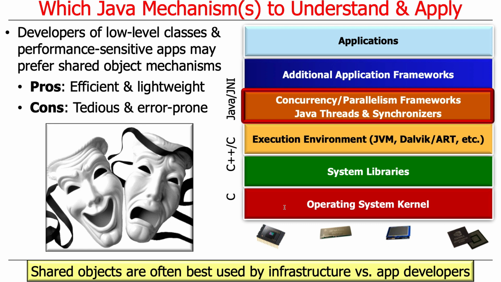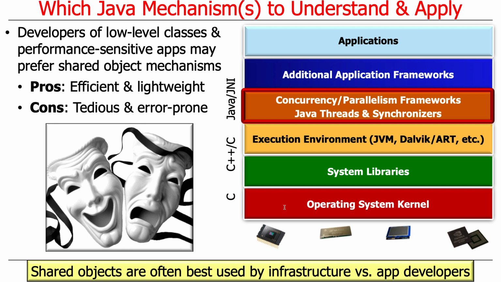And the reason for that, of course, is that if you make things really inefficient at the lower layers, everybody suffers. Whereas if you program at the application level, you're often mostly concerned with human productivity, programmer productivity, as opposed to trying to wring out every last nanosecond from the performance. But at the infrastructure layers, it's more important to wring every last nanosecond out of the performance.